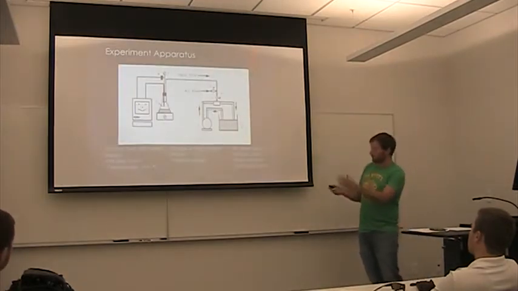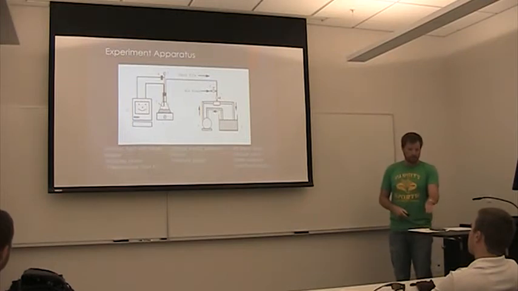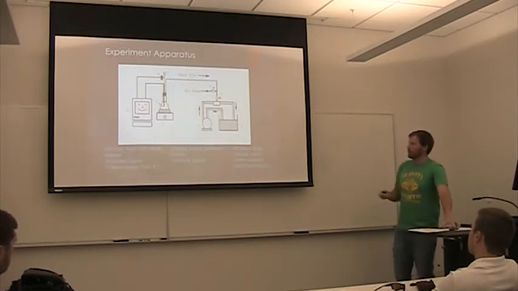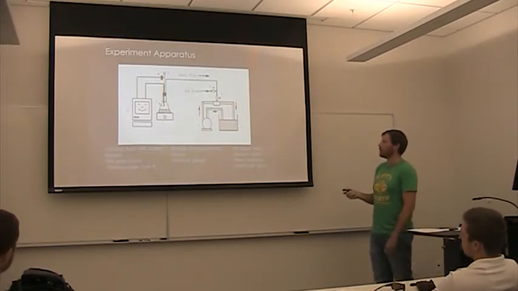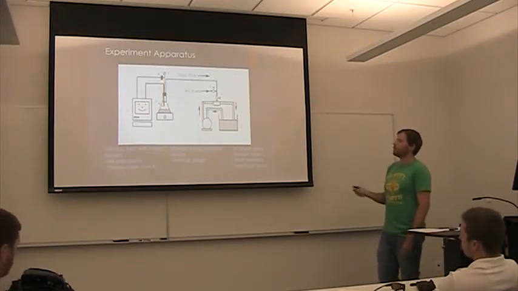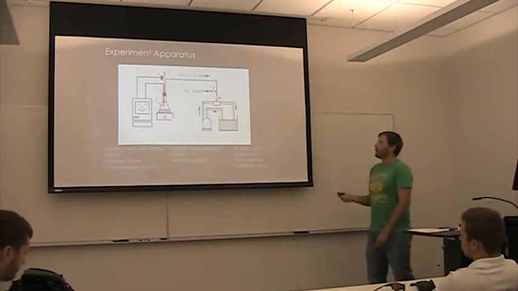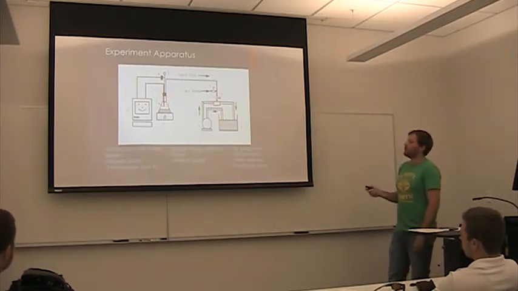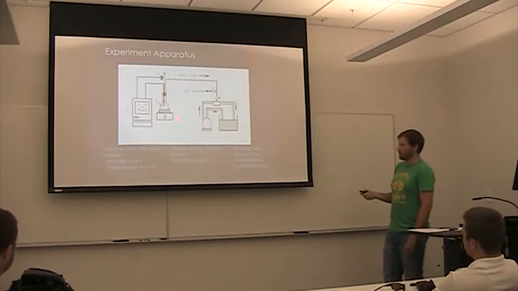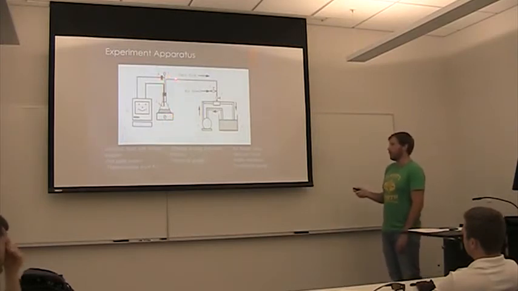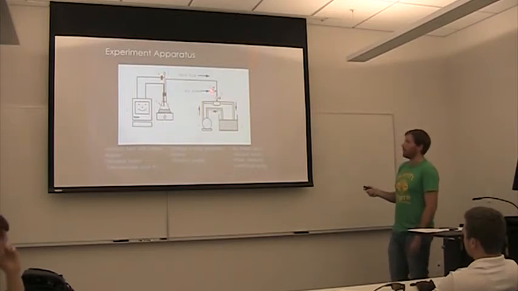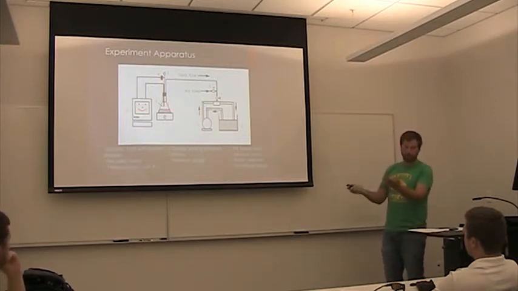Here is our apparatus. It's in the lab manual. I'm sure the other half of you are going to do it later. How we started, we have our 1,000 milliliter flask, which we fill with our working fluid, which is going to be water. And then we have our little vacuum seal. We're going to use the hot plate to raise the temperature of the water. We have our analog pressure reducer, our pressure gauge, and our air relief valve. And we have our pump, which will suck the air out, creating a vacuum. And we use the computer to log all our data.